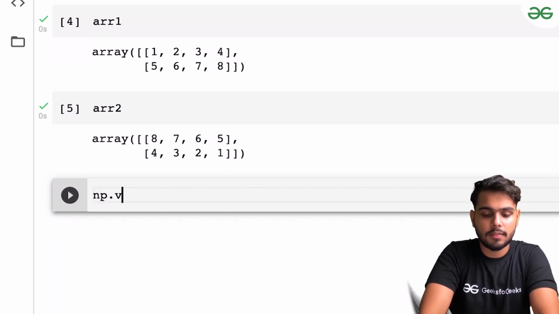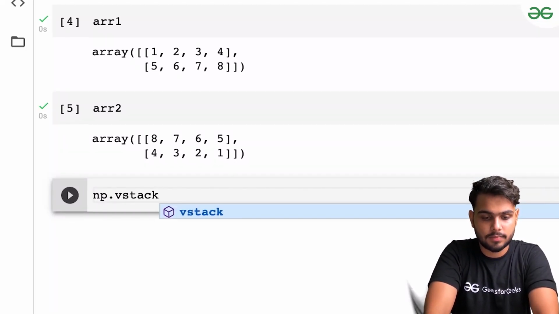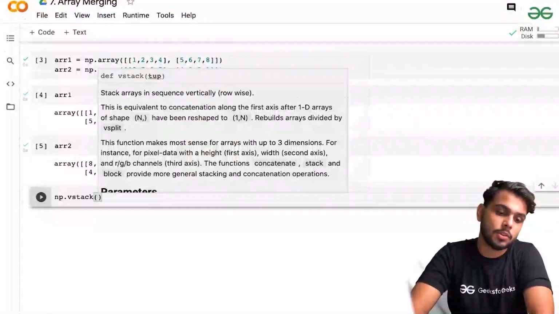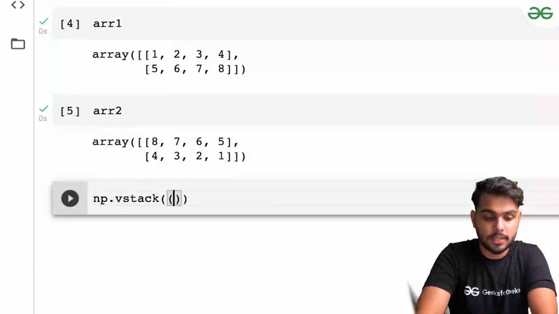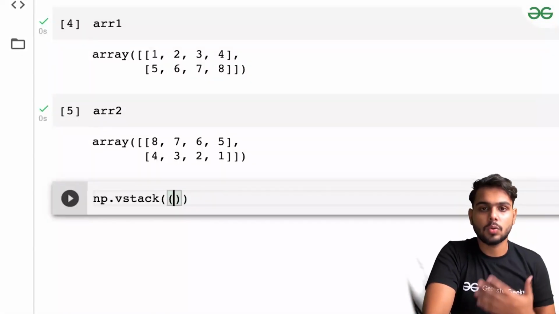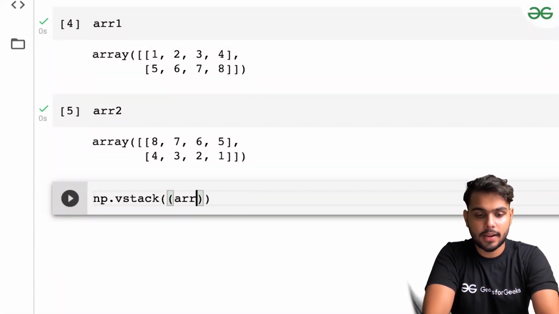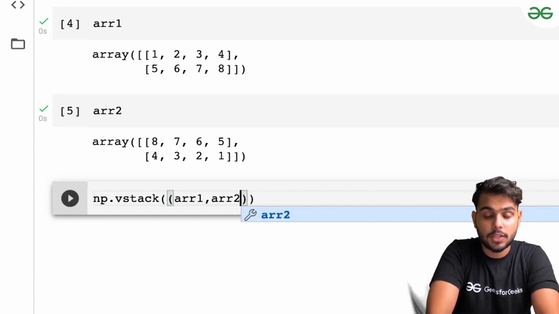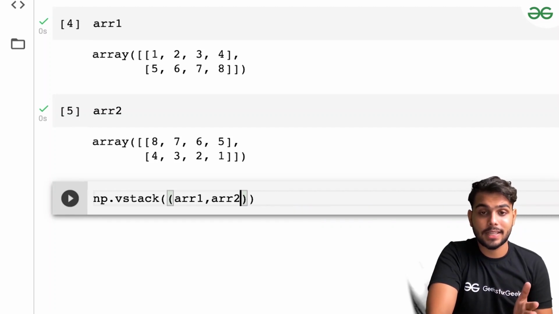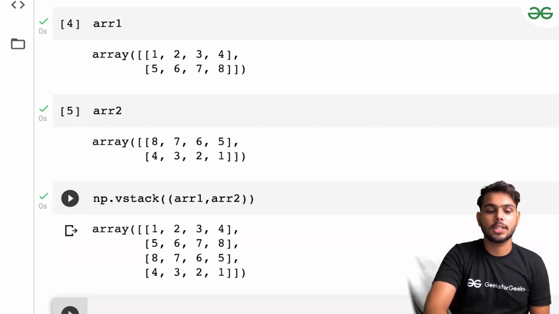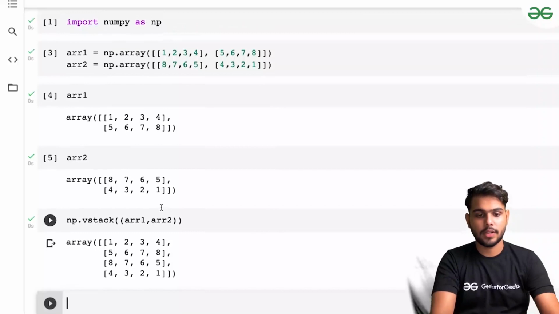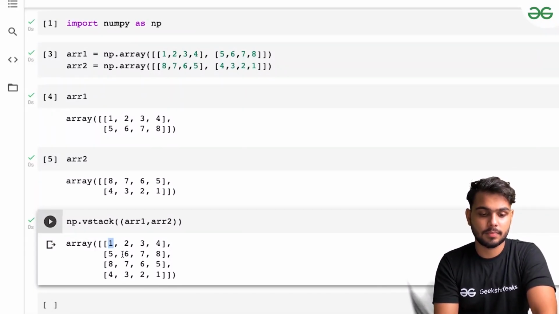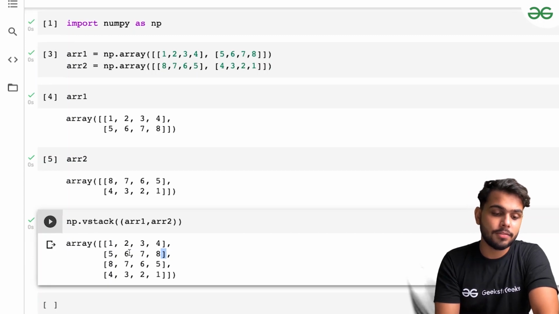np.vstack. Here I have a few parameters, but I am just going to pass two: what I want to stack. I want to stack my array 1 with array 2. Make sure to write them in the same order. If I execute it, you can see what we get: 1 2 3 4 5 6 7 8 is written first, which is my first array.